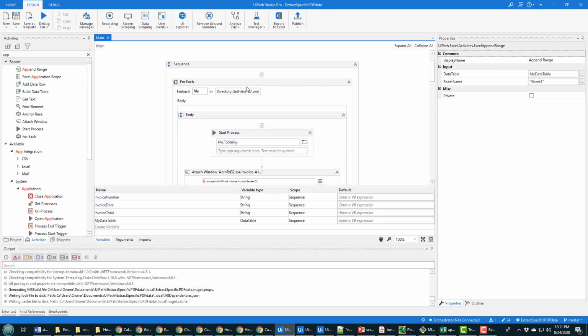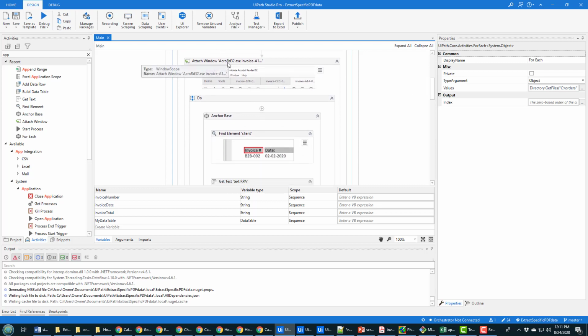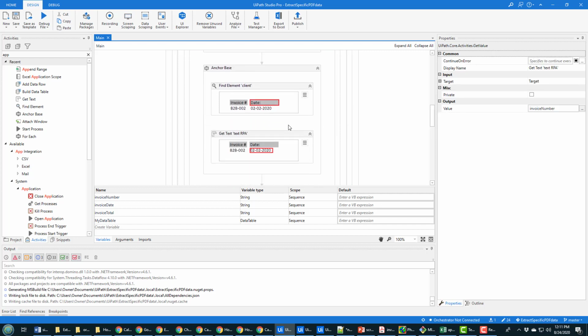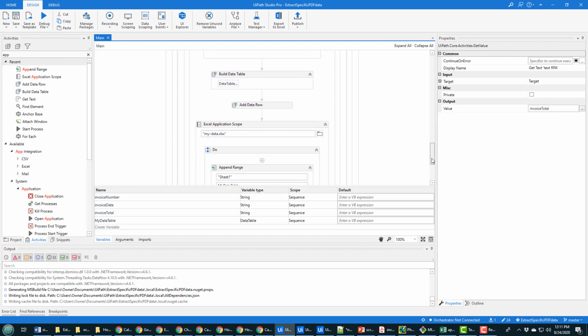That's the basics here. What we do is we get our files from the directory. We then open a process with them. We then attach them to Adobe Acrobat Reader, and then one at a time we get first the invoice number, then we get the invoice date, then we get the invoice total.